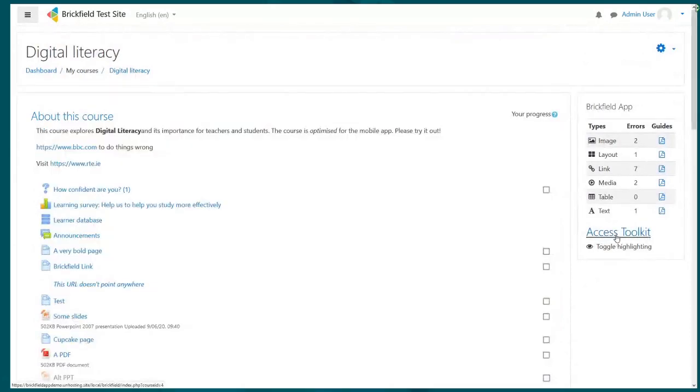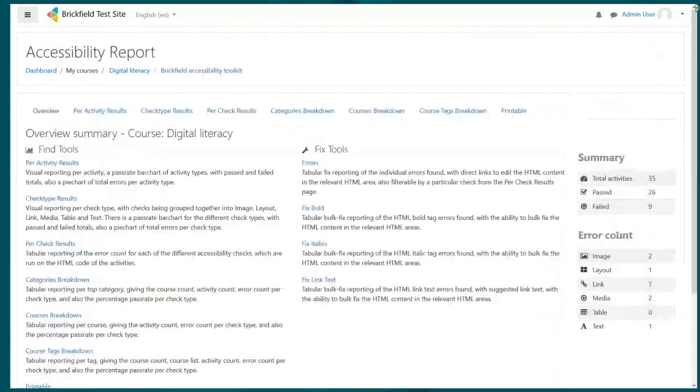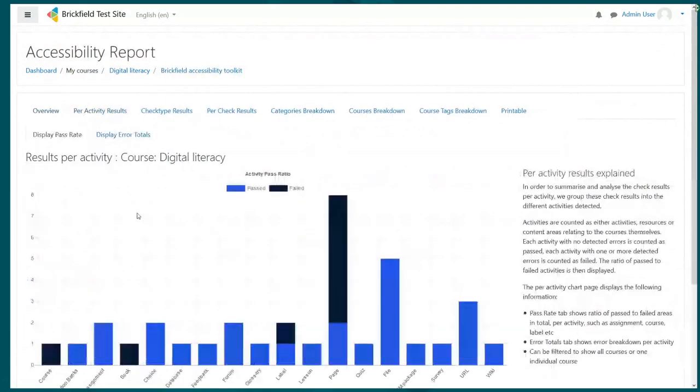Now, I'm logged in as an admin at the moment, so I'm going to have an admin view of this. We've also got a set of tools, so we can go in and have a look at the activities in that course. And again, this is what people need to understand. There are a few competing products out there, Ally and Yuja would be two of them, and people should be aware of them. We're going to be announcing exactly this publicly this week.